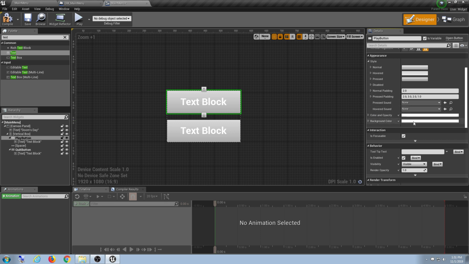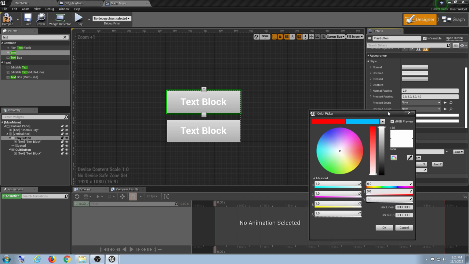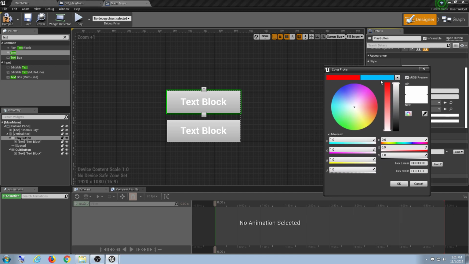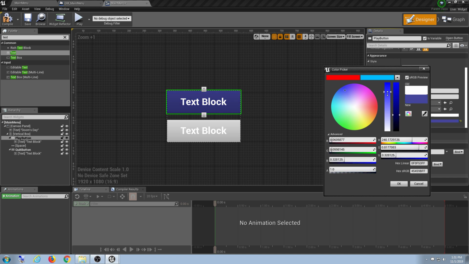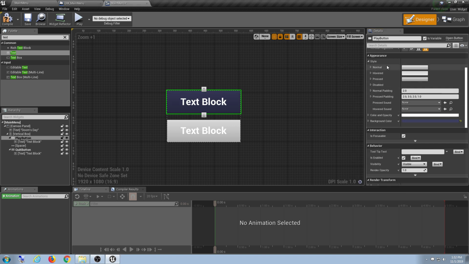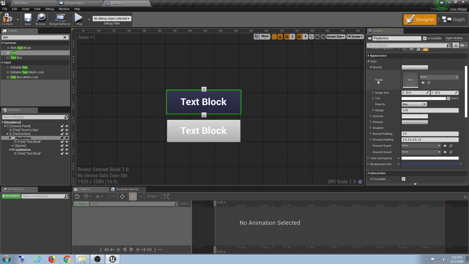I'm going to change, I think it's the background color. We can switch it over to something. Let's do something. Other options for changing, instead of a color, like a material or an image? Yeah, so the image here, it can be a material, it can be a texture, right? And then there's an option for how you want it to draw. So if it looks funky or whatever, you can just change it to image and it'll show up like that.